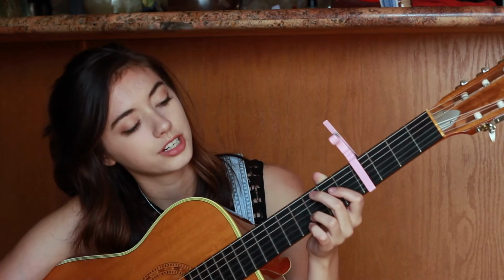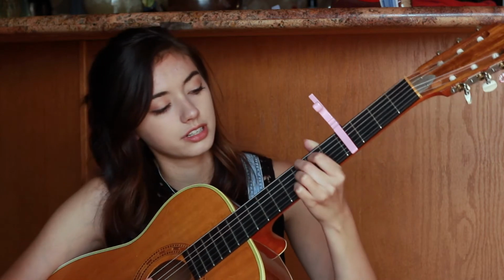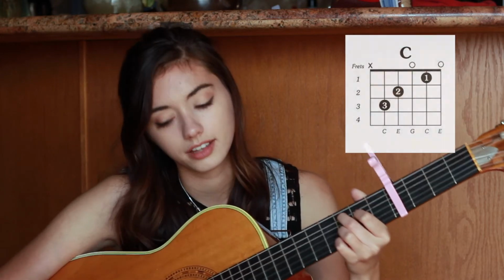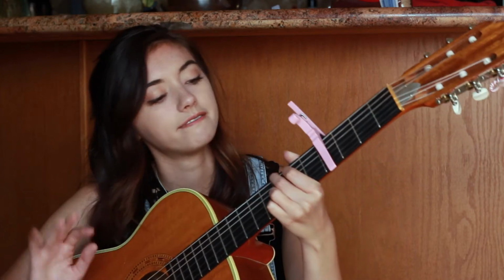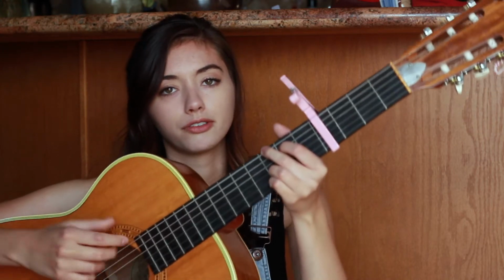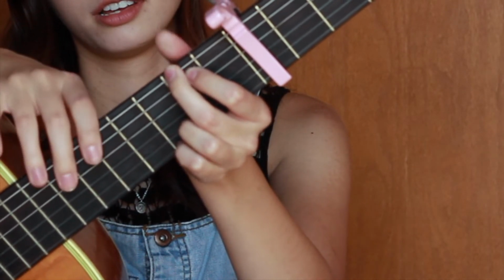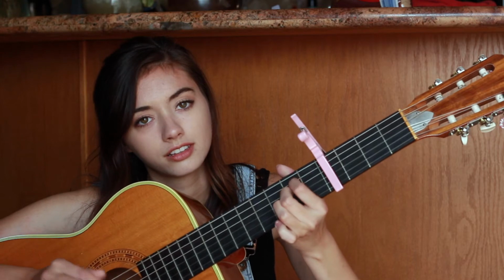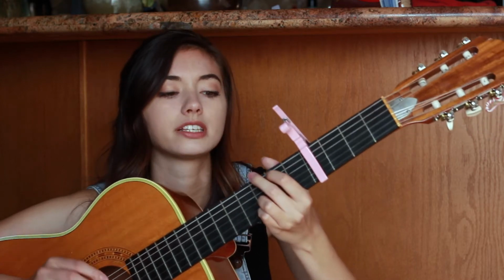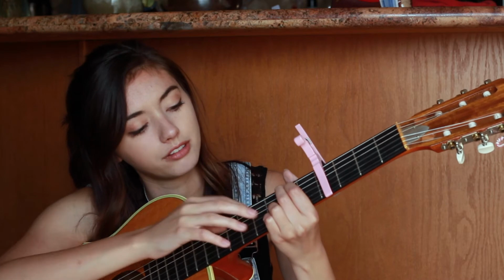Hopefully that made sense. After the second chorus, it goes to the bridge, which is just C, and then D, and then G. Now, here we're gonna do something a little tricky. Not really. But you're going to go from G. Then you're going to slide your second finger down one fret. And then go straight to E minor. So it's going to sound like this. So basically all you're doing is just sliding that second finger down one fret, keeping the other fingers in the same position.